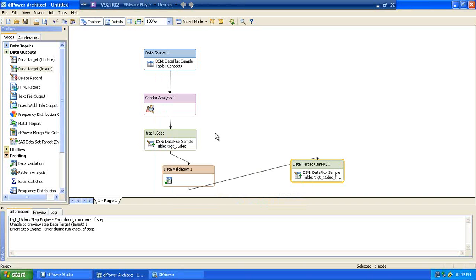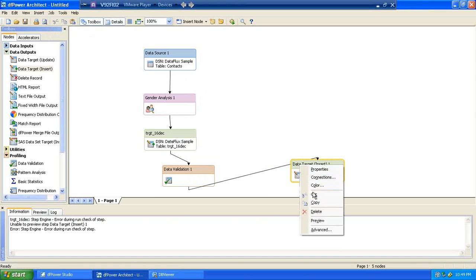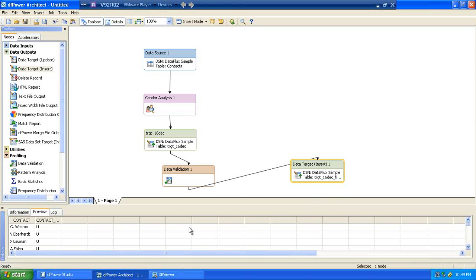Now you can run this job alone. So you'll have only unknown records over here. Just preview the data. You got only U.